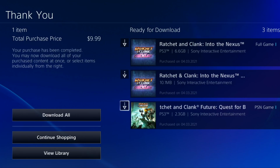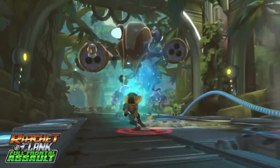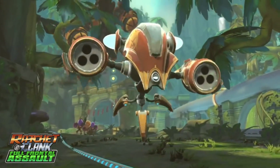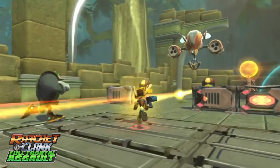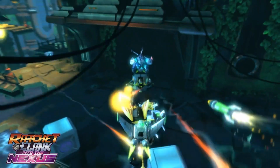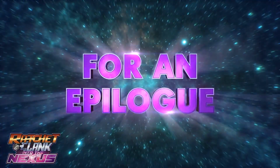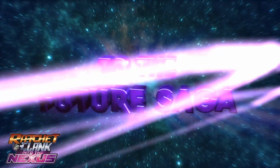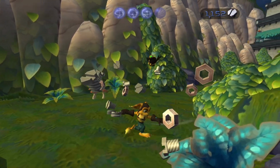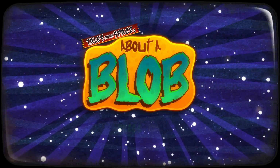I actually purchased both of these games that come with the other ones that are free just to make sure they worked. Some of them are action platformers, others are more top-down co-op games, and one of them is almost like a tower defense game or something like that. Most of these are available physically, but the average price for the physical games is anywhere between $15 to $60. Eventually, I would love to have a physical copy of all of these games. Right now, I only have Tools of Destruction, but for the time being, hey, I have all of these digitally on my PS3.